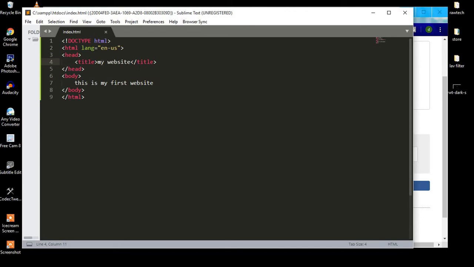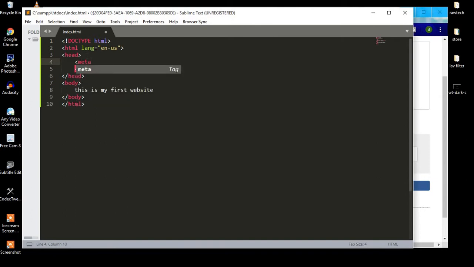To rectify this error, we're going to have to add an extra tag here. So just come here, hit enter, and I'm going to type meta. Sublime does it again, and we can see a drop down there. I'll hit enter, and we've got another set of tags. Like I said before, this is just an attribute contained within a tag, containing information within a tag. And this right here is the value of this character set.